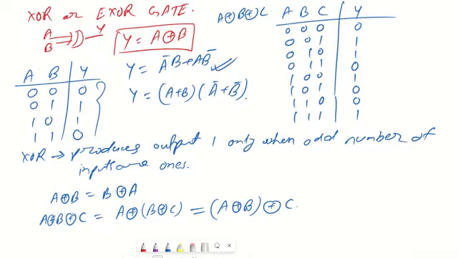Now let us talk about more properties of the XOR gate. Let us say we have this XOR gate. What will happen if we keep one input at 0? What will the output dependency be? If I keep the other input as 0, the output will be 0, and if I keep it as 1, the output will be 1. It means my 0 is acting as an enabling input, because the output depends on the other input.